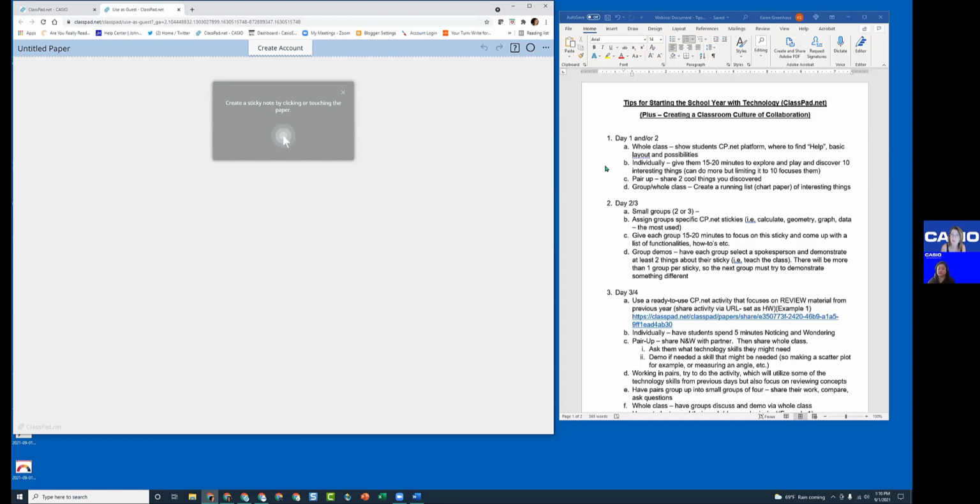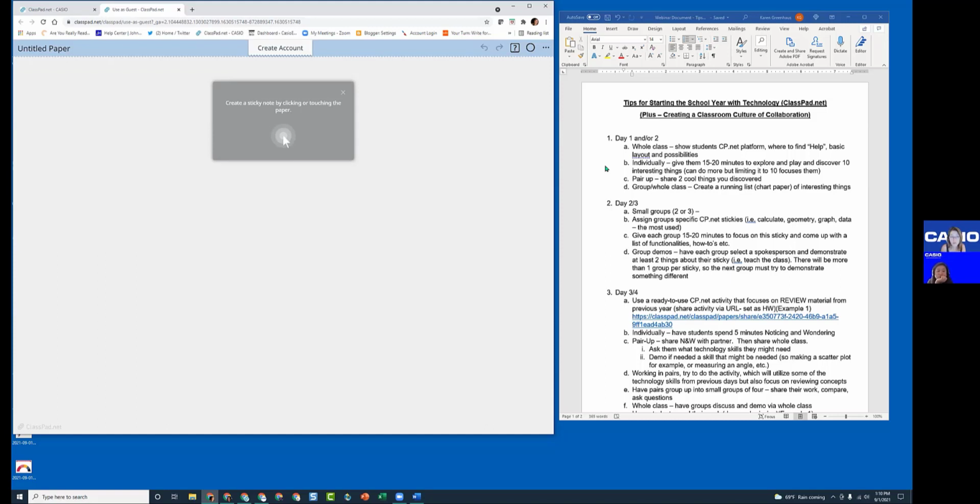It helps them start working together, even if they don't know each other, because it's a very non-threatening type of activity. And I'm going to show you what I mean right now. So hopefully those of you who are online are opening to this page. And if this were my students, the first thing I might do is say, this is a tool we're going to be using throughout the year.